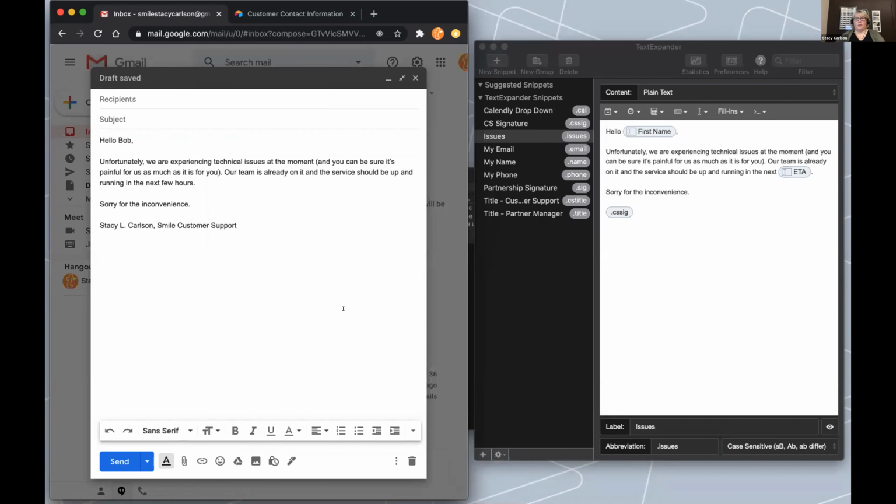And again, it goes back to being able to have the same concise message no matter where you're entering. And TextExpander works wherever there's a text field. So no matter how they're getting a hold of you, whether it's in text, Facebook direct message or direct message on Twitter, your team can now use this, because once you've created it under your team group, everybody has instant access to it.